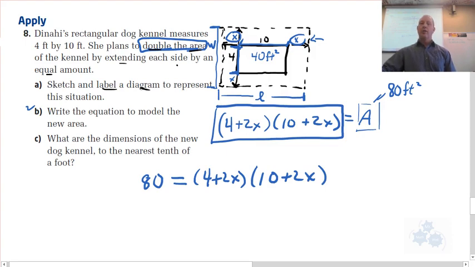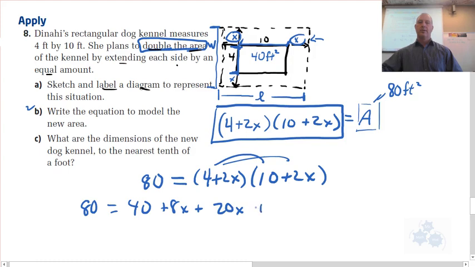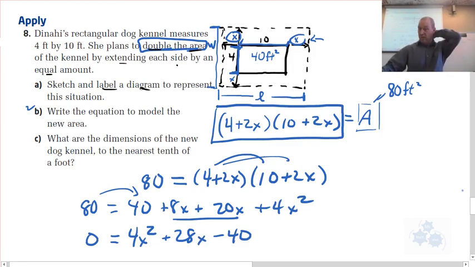So what we'll do is we'll multiply that all through and we'll gather like terms and we'll try and solve for X because this is going to turn into a quadratic, right? So let's multiply that through. It's going to be 40 over here plus 8 X plus 20 X plus 4 X squared. So if we bring the 80 over here, it's going to be a minus 80. So this is going to be 0 over here. I'm going to write the 4 X squared first. And I'm going to combine these X terms. So that's going to be plus 28 X, looks like. And then this is going to be 40 minus 80, minus 40.